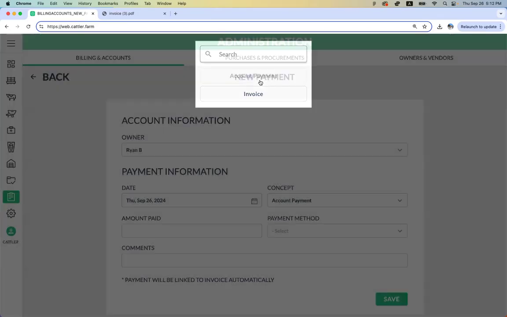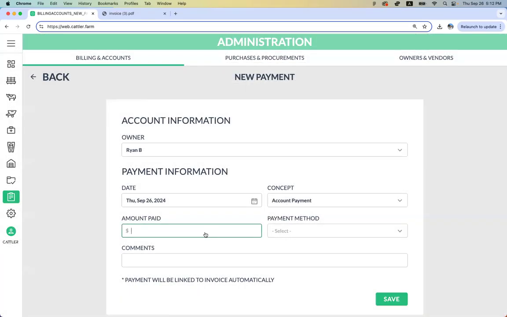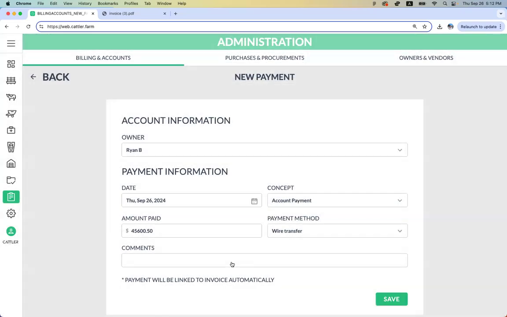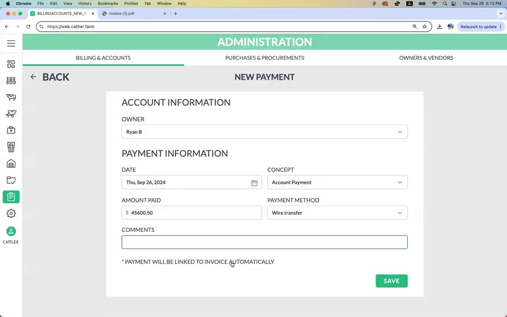So I just do it against the account, and I can input the payment amount, and then I can specify the payment method.